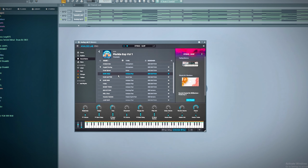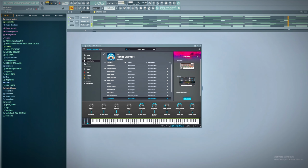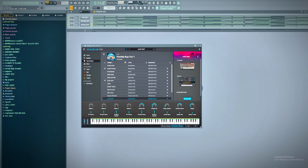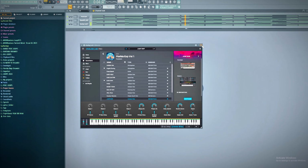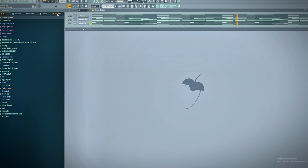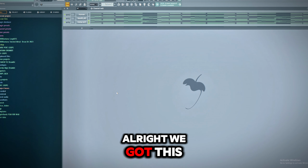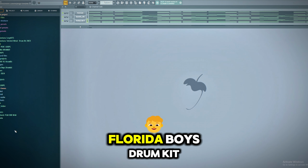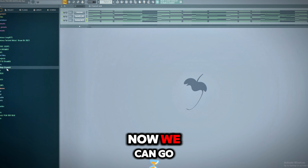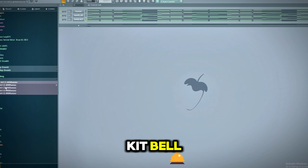Let's go to that. Let's go into, get us a big ol'. Let's go to the Florida Boys drum kit. We can go to Florida Boys drum kit, bell.